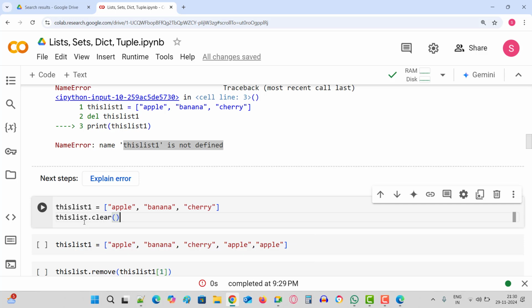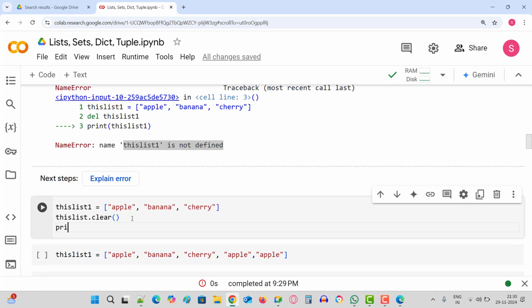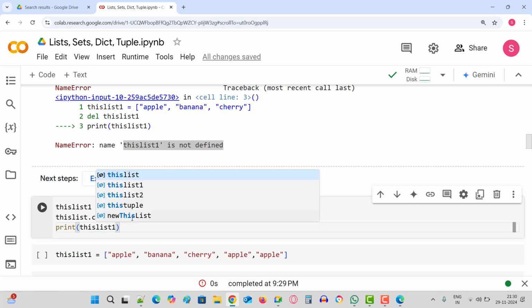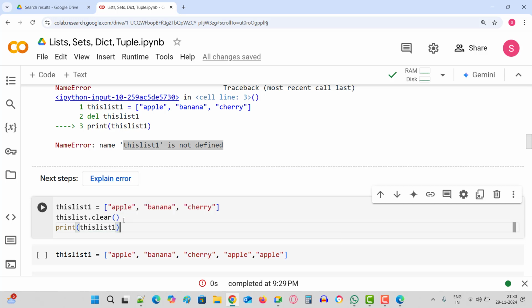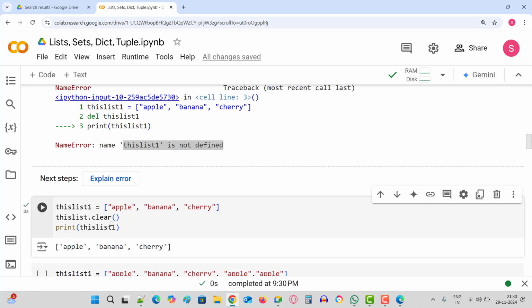What list dot clear will do, it will clear the items, and after that if I print list 1, it will not throw an error, it will just not print anything because the list will be cleared.